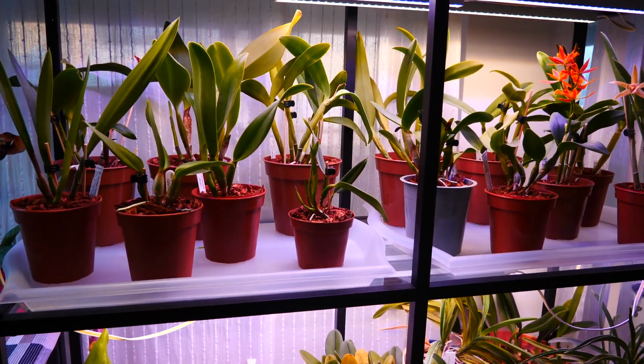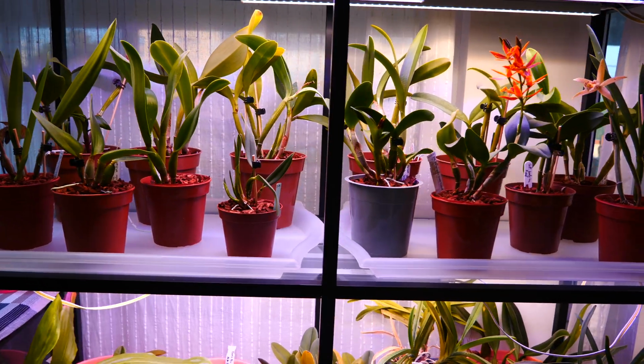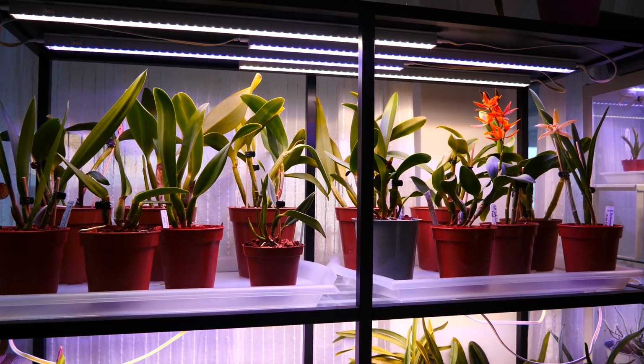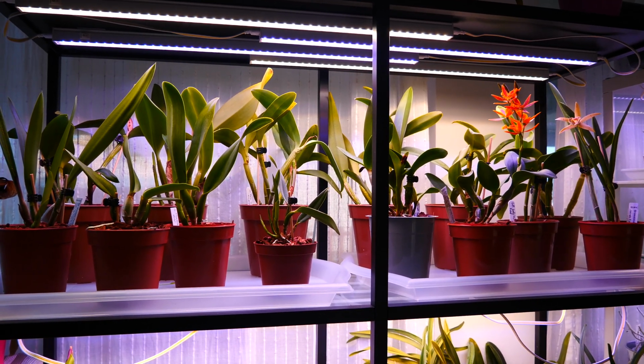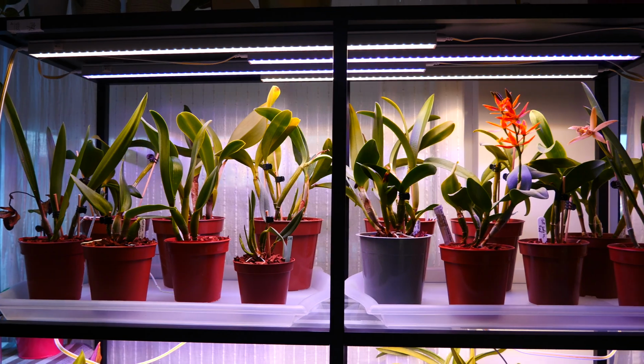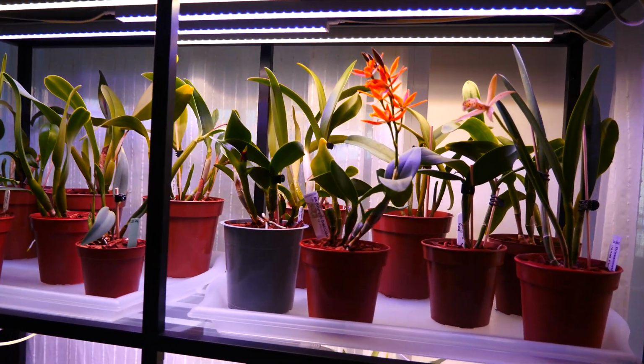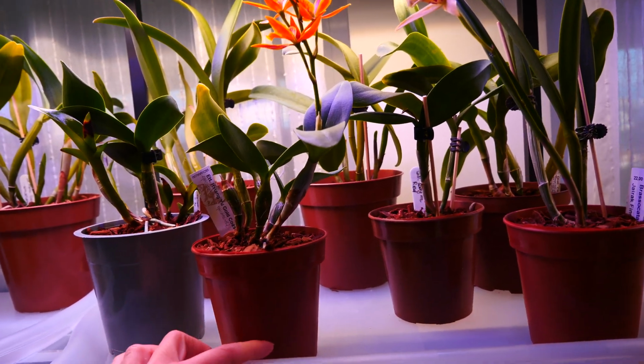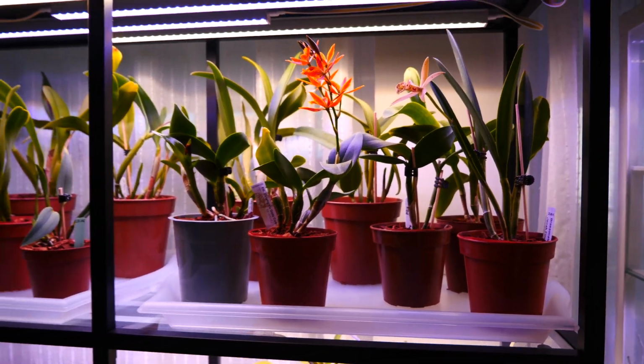So what I did here was get some trays. These are from IKEA. It's the tray that I use when I repot my orchids on video as well. It's one of the most popular trays from IKEA. You will not miss it if you go to IKEA. So I put all of these Cattleyas in this tray, no decorative pot, and when I water, I just fill the tray with water up to this level and then let the pots soak.